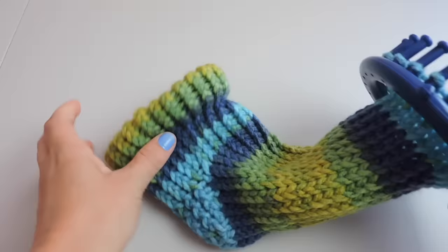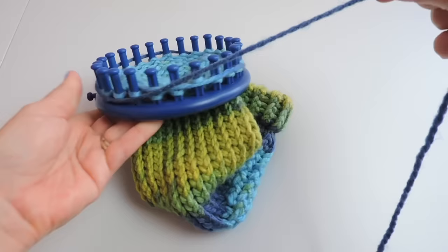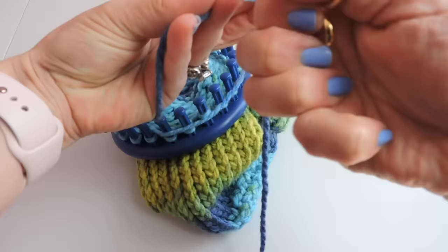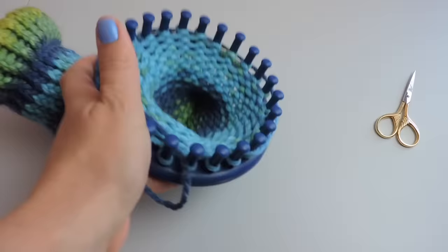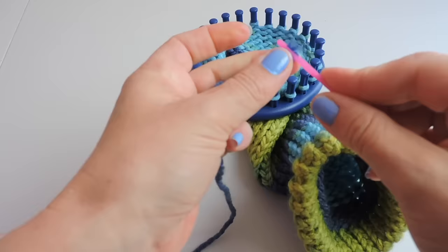Okay, here's my slipper. And I am down ready to get this off the loom. So we're going to wrap it all the way around and then half, and then take a pair of scissors. Now you'll need your darning needle. Thread your needle, and we're going to start taking this slipper off of the loom.